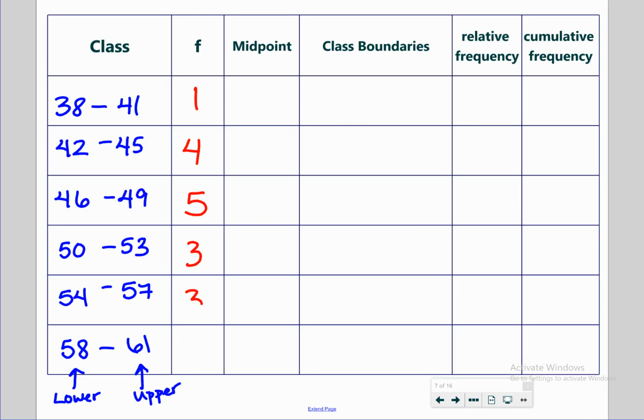And then 58 to 61, there's just one data value in that class.